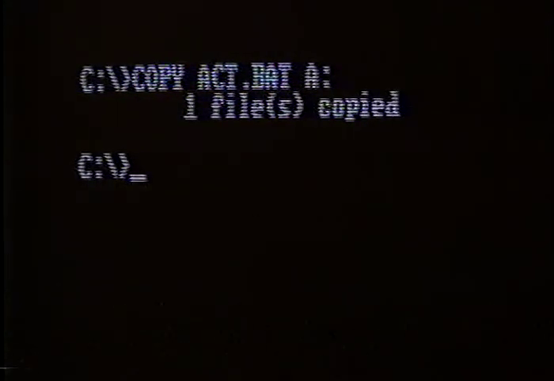Our next command is the copy command, which is used to copy a file or files from one directory, subdirectory, or drive to another. A perfect example of this command is to copy a file from the hard drive to a diskette for storage in the event your original file on the hard drive becomes damaged or accidentally erased. Or maybe you want this file for use on another PC. In any event, we need some data files to copy.